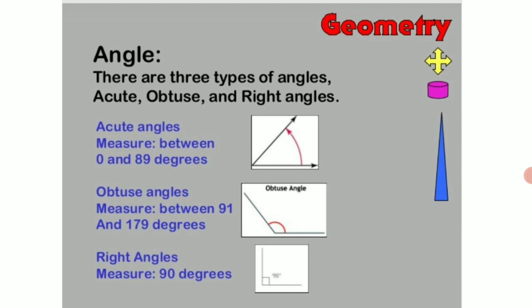Now what is a straight angle? Angles whose arms lie in the opposite direction and they form the vertex children and they form a straight line. They are known as straight angles. And when two right angles are placed next to one another children then a straight angle is formed and its measurement is exactly 180 degrees.